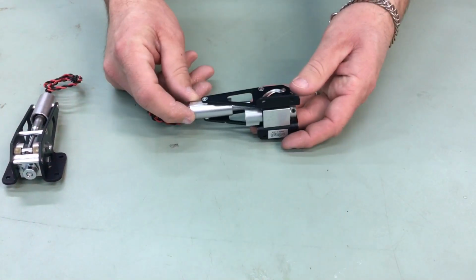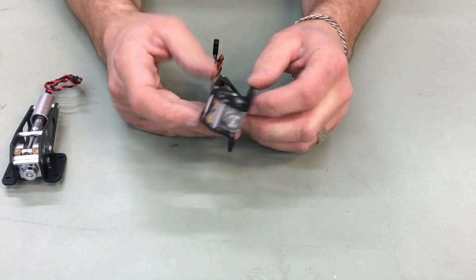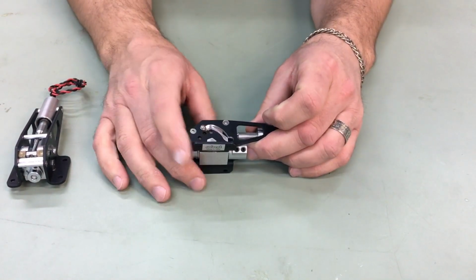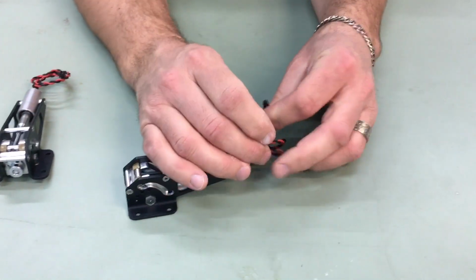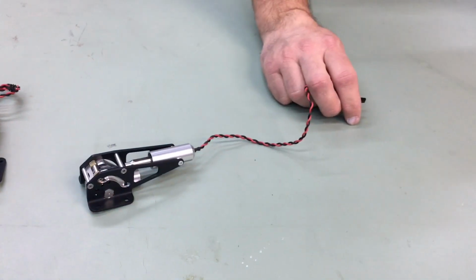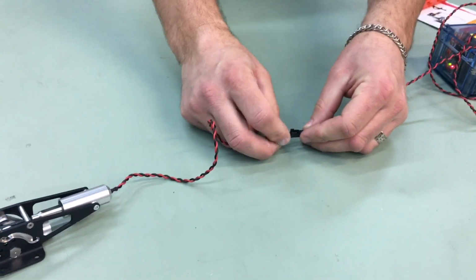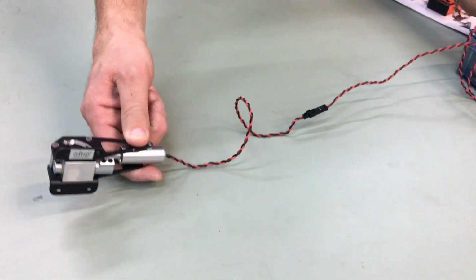Similar to the pneumatics, this does have the same positive up and down locks. It does rotate by having this crow's foot walk through on the frame. So let's go ahead and plug this one in, and so you can see what everyone's been waiting for. A nice, little bit larger than 60 size retract unit. Great for that, like I said, that Top Flight P40. This will fit in beautifully.